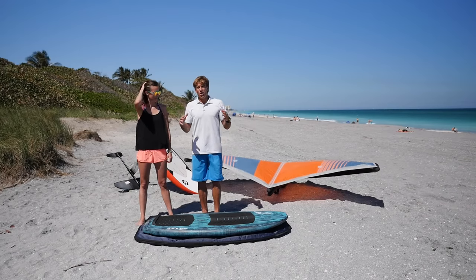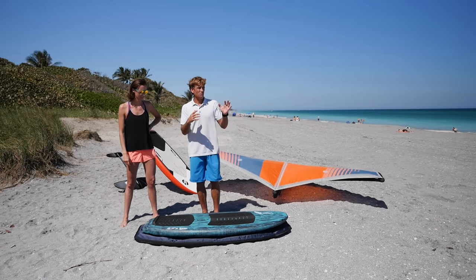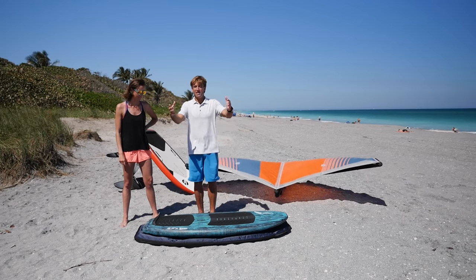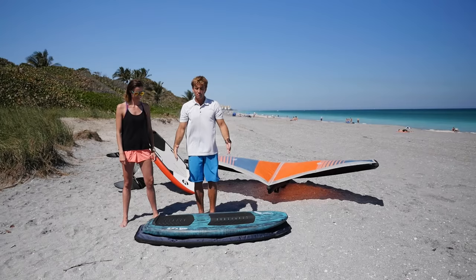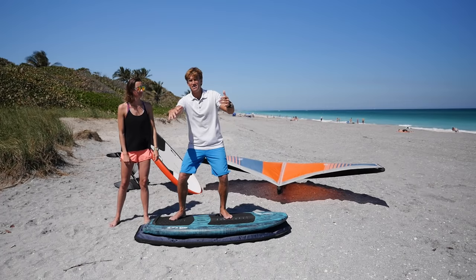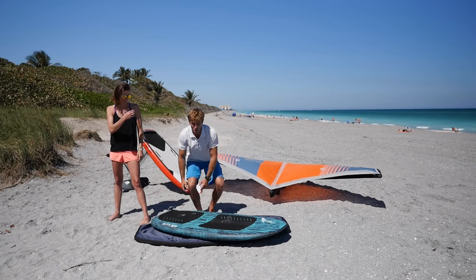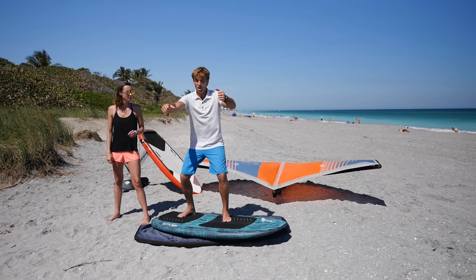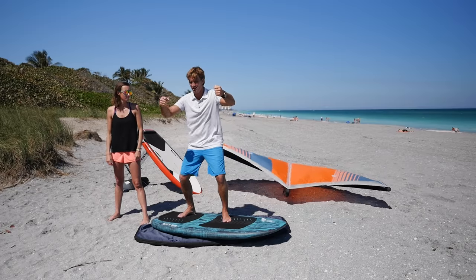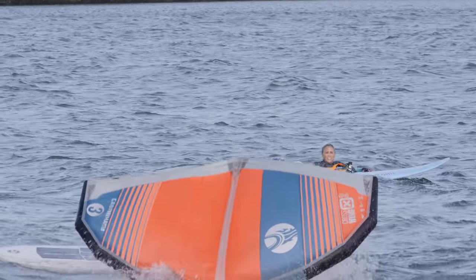Some really important facts and tips that are going to help you: when you're on the board, on the foil, and you're holding your wing, what do I do with this board? When you first get started, let's break it down here. The wind is directly at my back, blowing right at the camera, right at you. So here's my board, completely 90 degrees to the wind. When I stand up on this board with the wing, with power, everything turns because the wind starts to pull, which means this board turns like this. I know a lot of you know what I'm talking about. You start going and you feel like, man, where did all that power go? It's gone. And then you roll into the wing. That's because your board turned downwind. The wind's pulling you, there's no power in the wing, and you're going downwind.